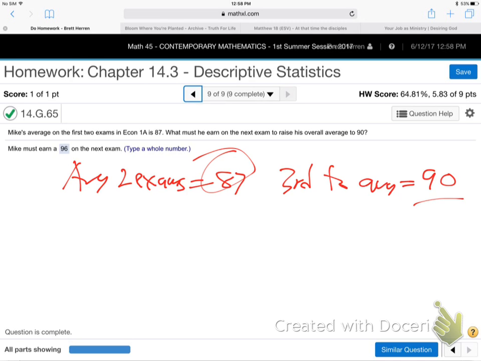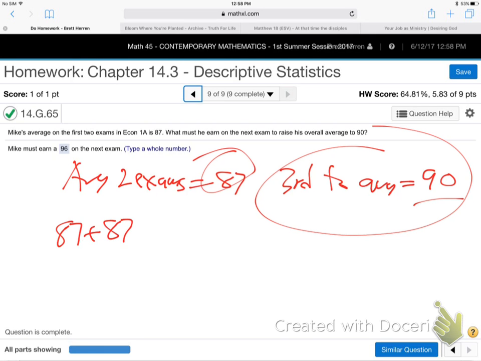How do you average things? Add them and divide, right? So in the end, we want to average all 3 tests, but we don't know the third test. So what you do is you just pretend the first one's 87 and the second one's 87. I don't know what they actually are, but their average is 87, so you can just pretend they're both 87. Same result. One might have been a little higher than 87, the other a little lower. I don't know, but I know they averaged 87, so just call them both 87.